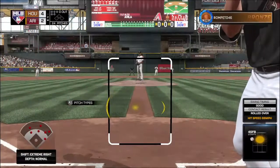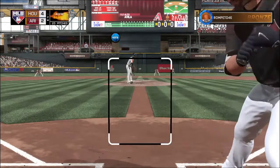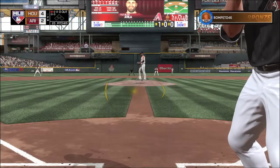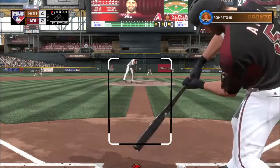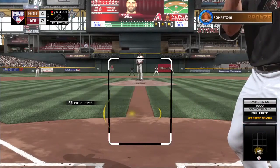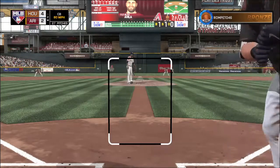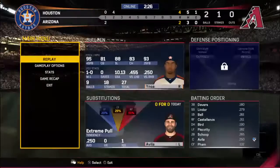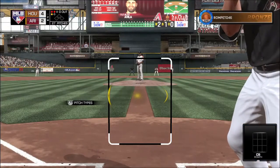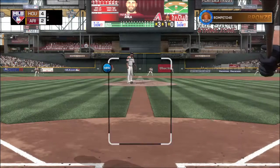Here's the catcher, Alex Avila. He'll get us going here in the bottom half of the second. Fastball too high to start him out here, 1-0. Swing and a little tapper, but it gets foul. Pitch on its way to Avila. And now a curveball that's low and in the dirt for a ball. It's 2-1. He might still be thrown off from that first inning, guys. He got knocked around pretty good, and that can be hard to recover from mentally sometimes.